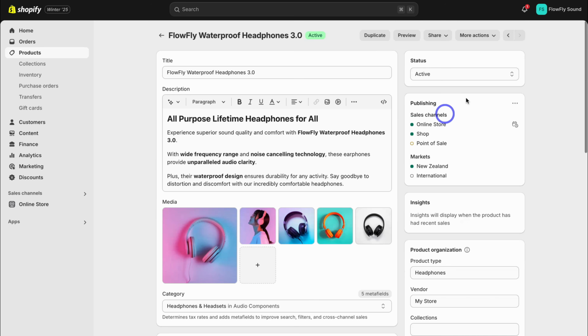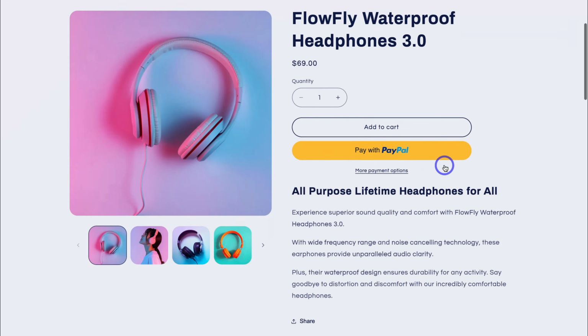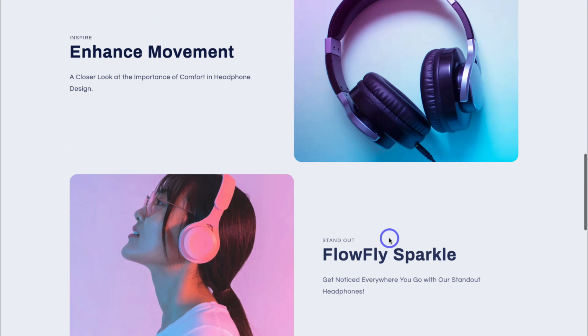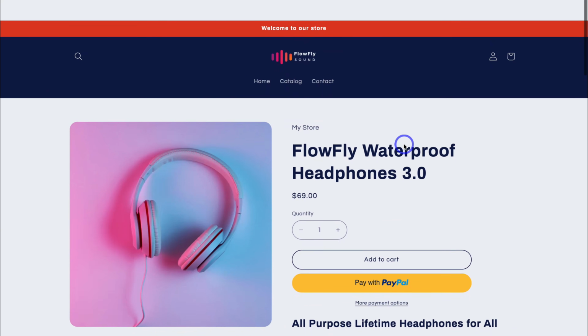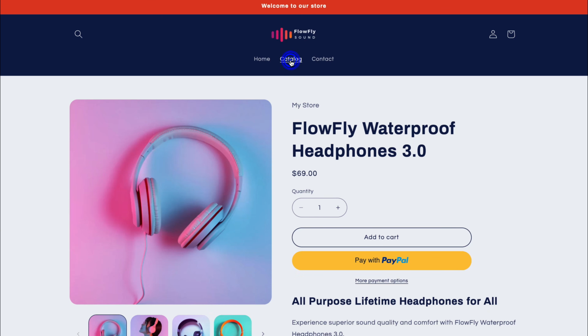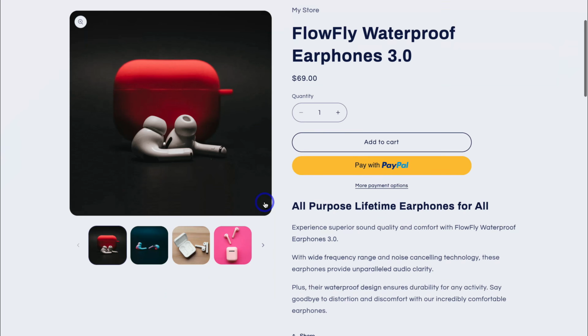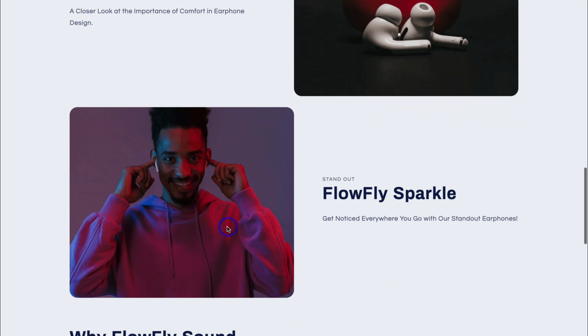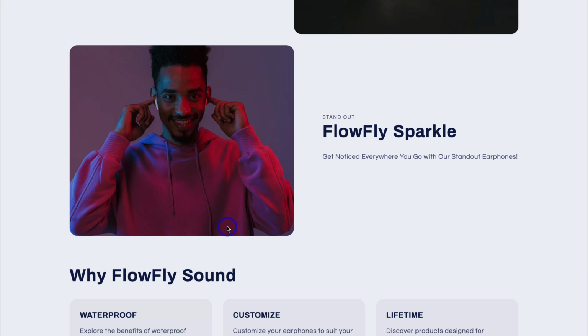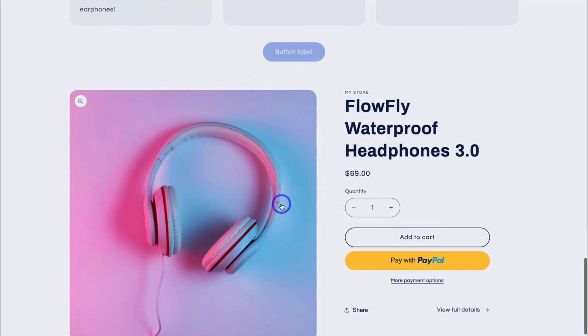And now if we navigate up to the top and preview this page, you can see this is the headphone page. We have these headphone images, and then if we navigate down the page, we have a featured product, which will take people to the earphones. Let's navigate back up and head over to category and click on earphones, and that's going to take us to the earphone product page that we customized. And as you can see, we now have two page templates for earphones and headphones. Okay, so just like that, we've created two product pages.